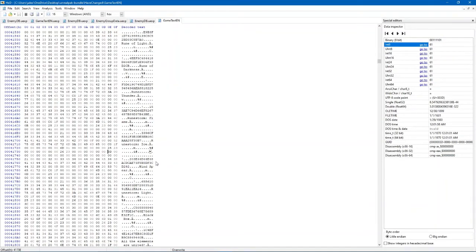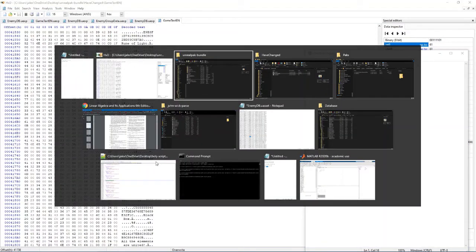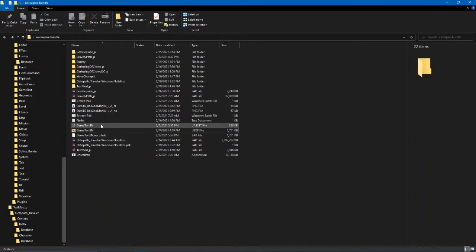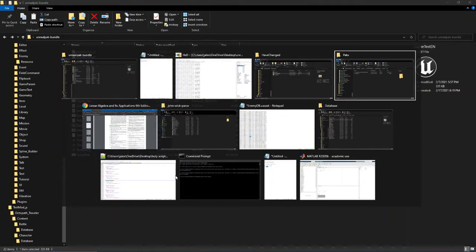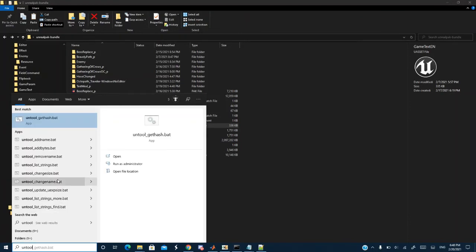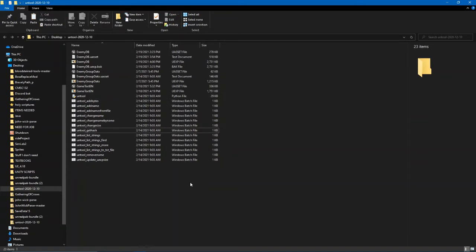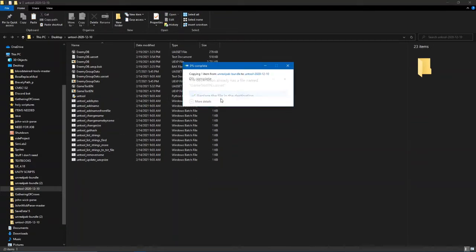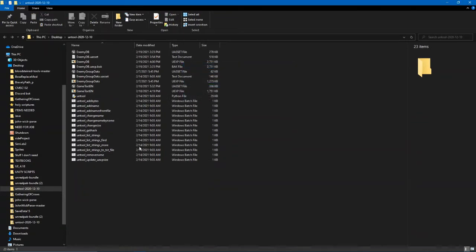And to do that, we need to first grab the original uasset, which should be over here, and drop that into Untool. Let's see if Untool is open here. I do not believe so. Untool. Open file location, and there it is. So I already did this previously due to experimentation on a mod, but hey. And what we have to do is literally just drag and drop this into.